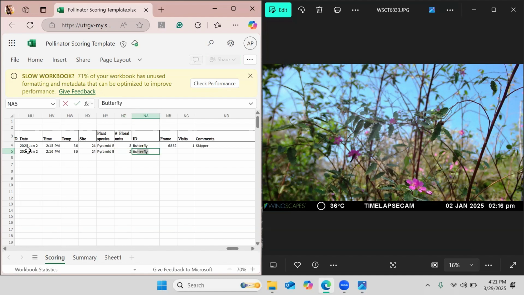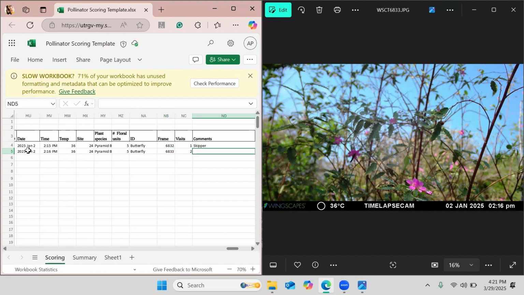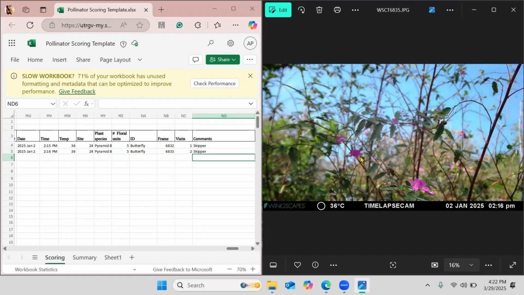But we can't say for sure that this is the same butterfly. So in any which case, this is indeed a second visit. This is our second visit from a butterfly. And we will continue.